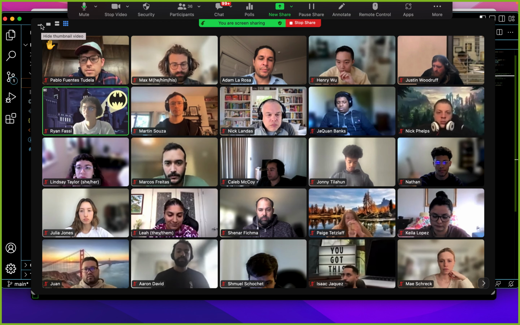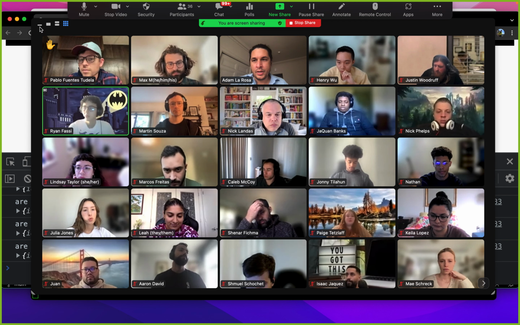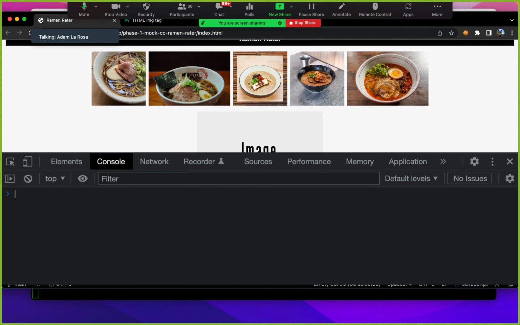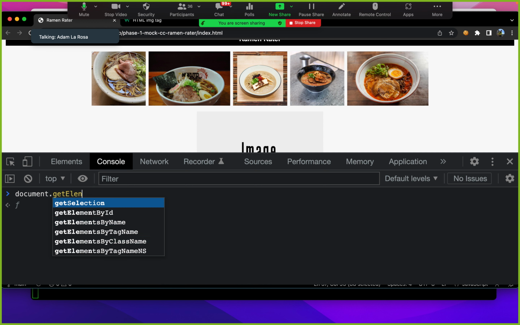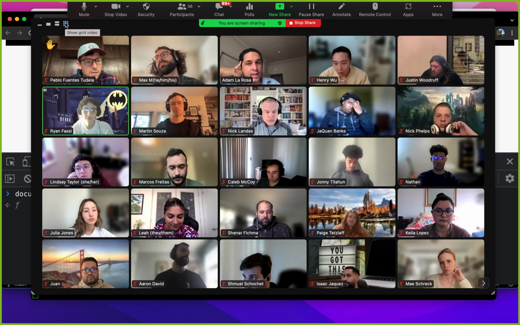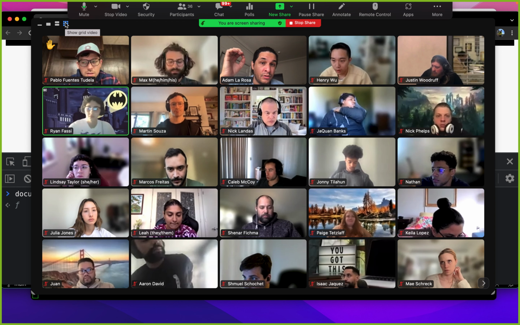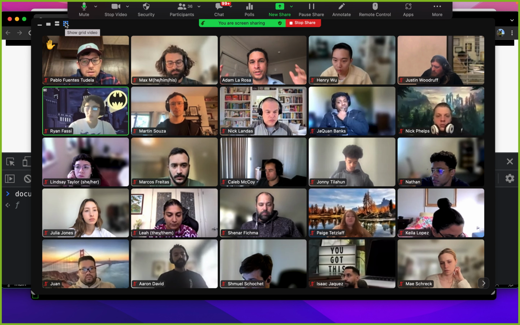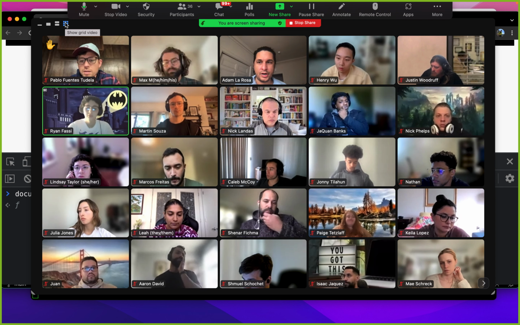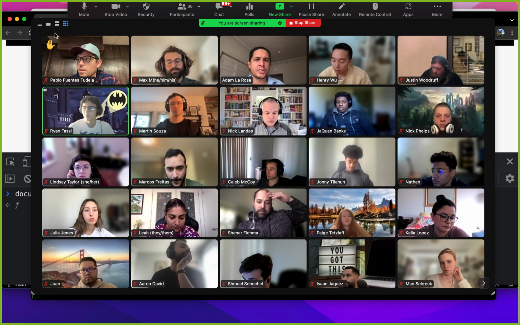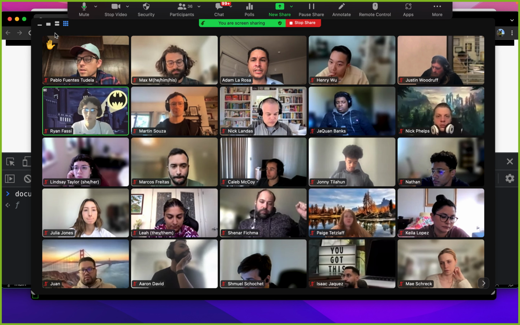Real quick, Pablo, I see the hand, but I just want to drive this point home. If you say document.get elements, you can see it here. Note the S. It's get elements plural by class name. So sure, you can grab stuff by its class with an instruction like that. But remember, it's not going to give you the one element you're looking for. It's going to give you some data structure. You're going to have to look at index 0 or something to find it, right? Query selector will probably be a faster way to get straight to it.